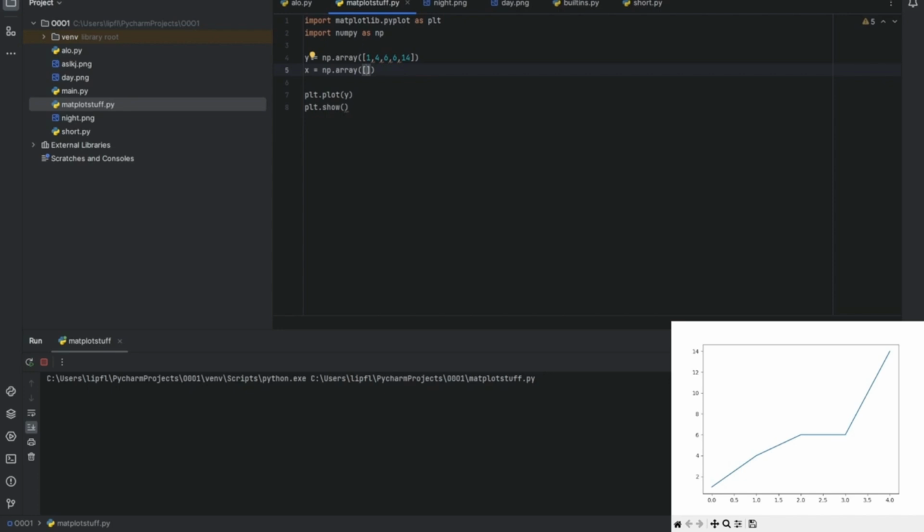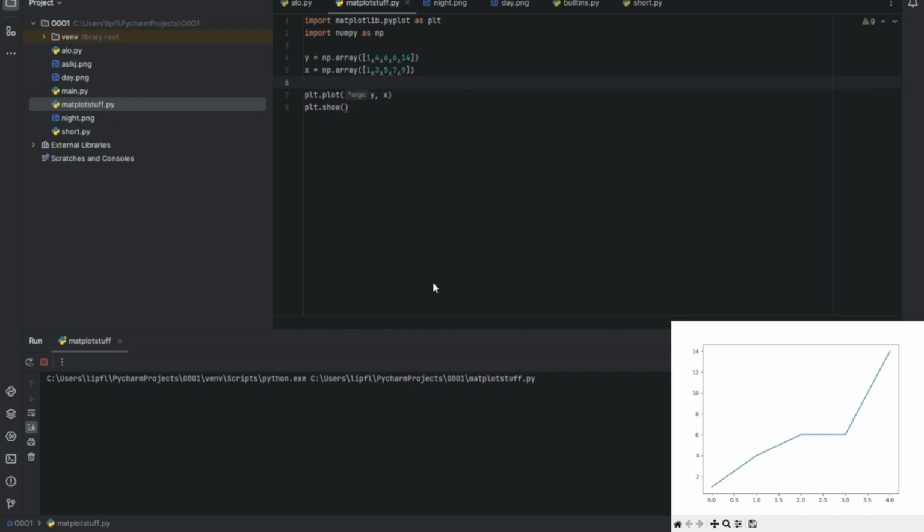Let's do 1, 3, 5, 7, 9, 11. Oh no, that's one too many, I guess. Yeah, 5 values to 5 values. Now we have our second argument, which is x.